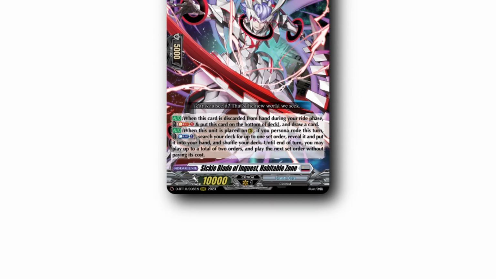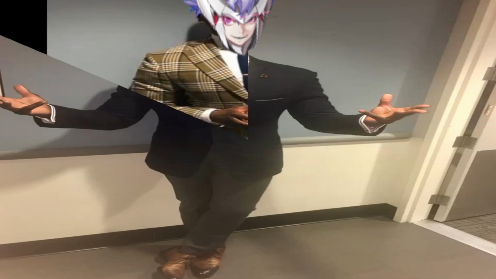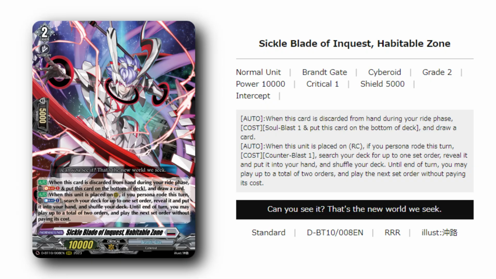Here in set 10, we have Habitable Zone, one of the most stupid cards ever printed and that Eva could abuse. Both to build hand early, and on the person's right turn, search for a set order that lets you play 2 set orders in 1 turn, 1 being costless.